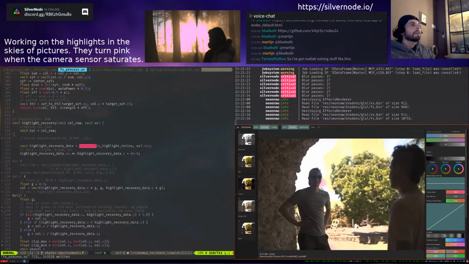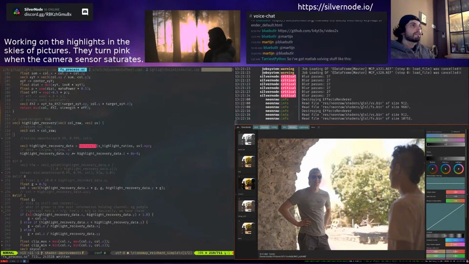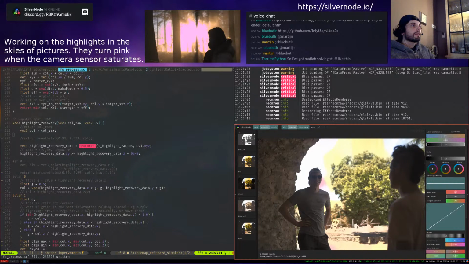There's just very little detail in this area, I would say. It's just bad because, okay, let's look at a color map.